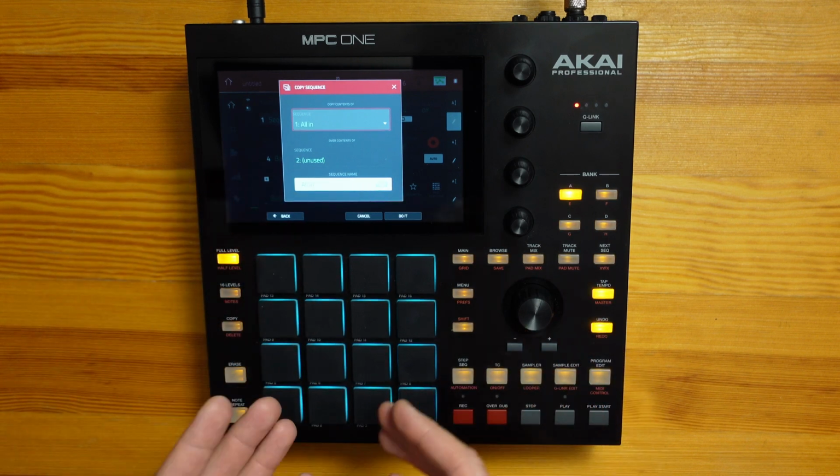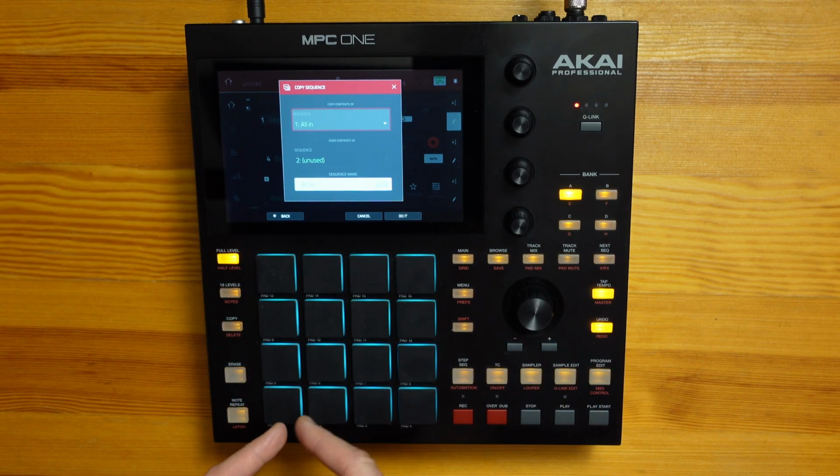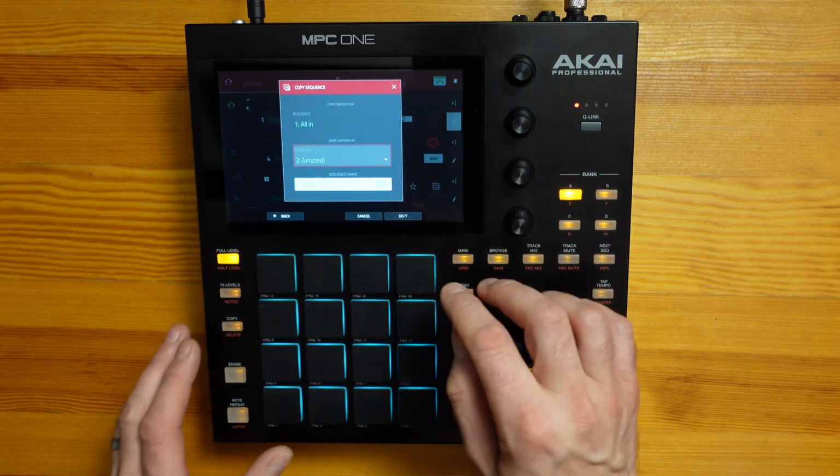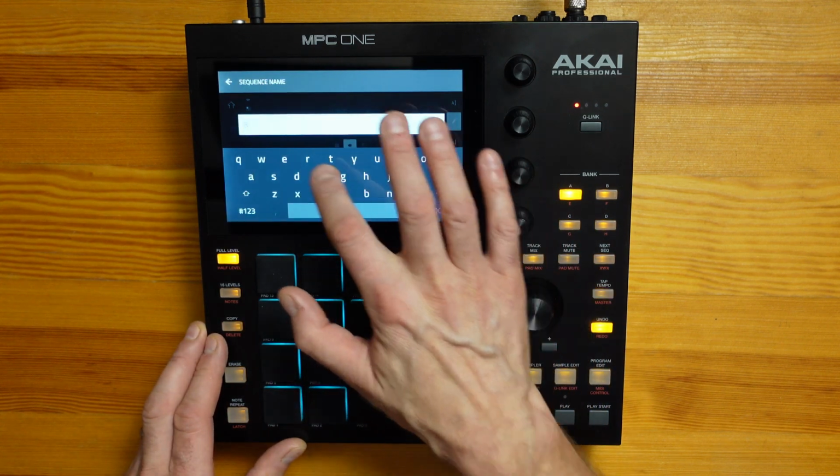So since we already have the all in on sequence number 1, maybe we work backwards where we start with the intro, bring in an element, one more element, or a breakdown, and then all in. So if we go backwards from the all in section, let's say number 2 is going to just be our breakdown.